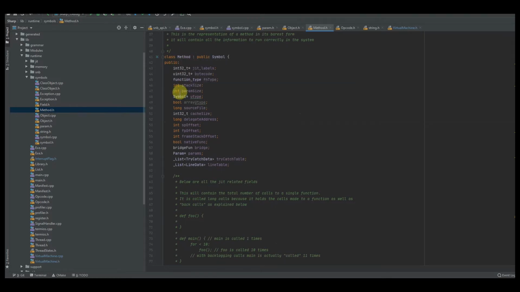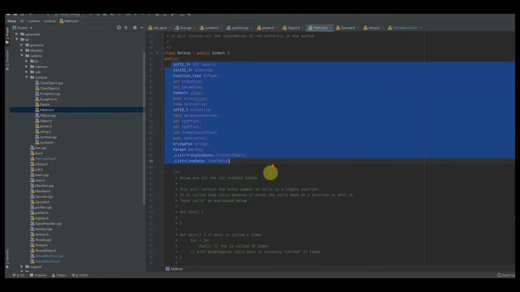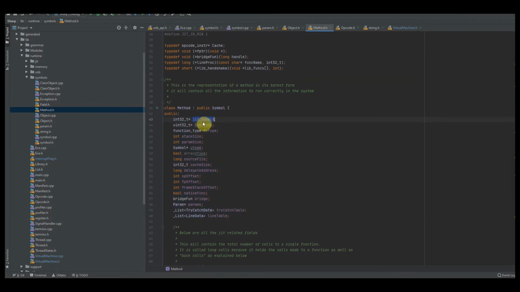Just create this data structure of method. So method is going to have various different data. We're going to need to track how many JIT labels we have. So it's going to be a pointer of int32, and that's going to be the total amount of JIT labels in our programming language. The way it's going to work is, as you know, when you have a programming language, you can jump around to different addresses based on a goto statement. So once we generate the native source code for our method, we're going to need to save all of those addresses of each starting point of every single subsequent instruction inside of this array so we can access it later.